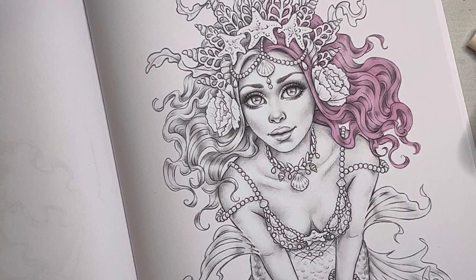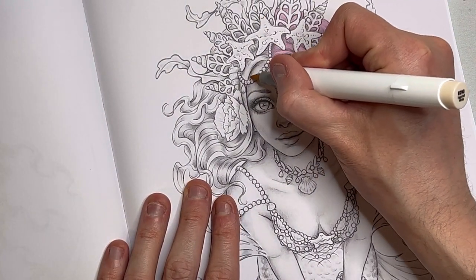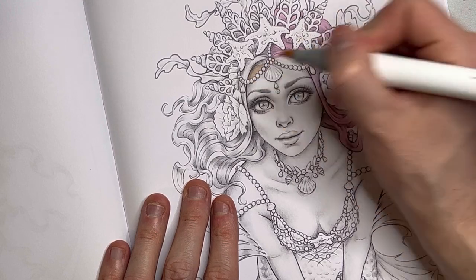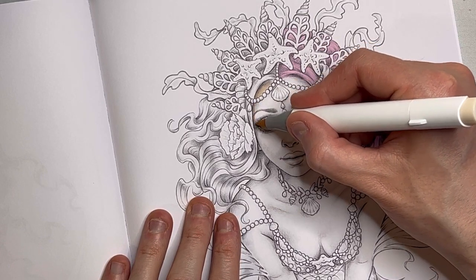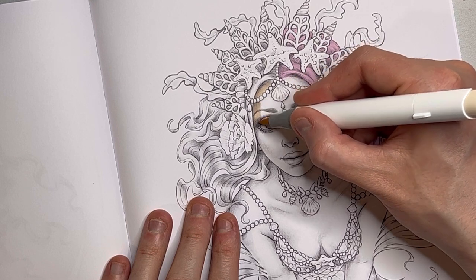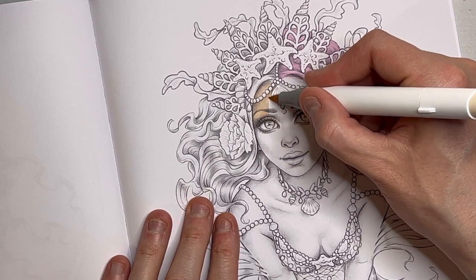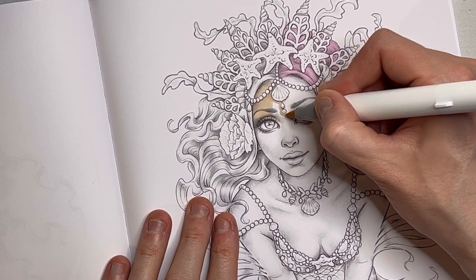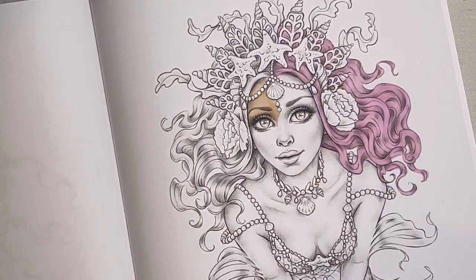Now I also want to add some pink, and hopefully I will not mess this up. I'm not going to do it all. I'm just going to do a little bit so we can see what it looks like, because I think this is a different type of skin tone for me. I wouldn't necessarily use this, so I'm interested just in how it's going to look, really. And in fact, because I'm doing the skin, I'm going to swap to the chisel.